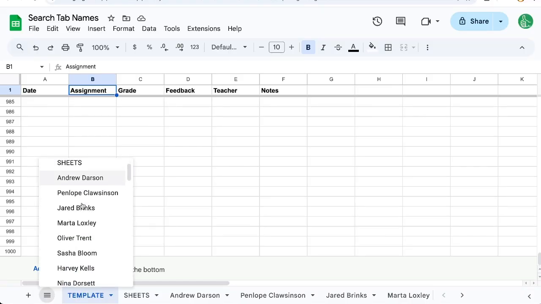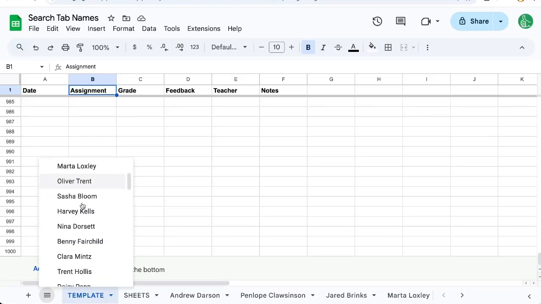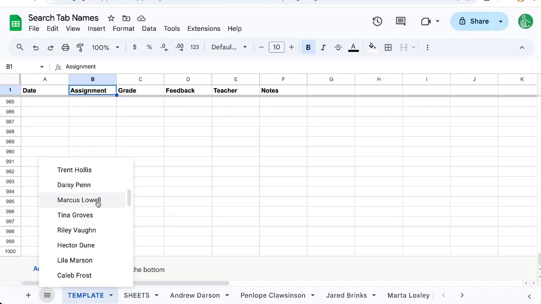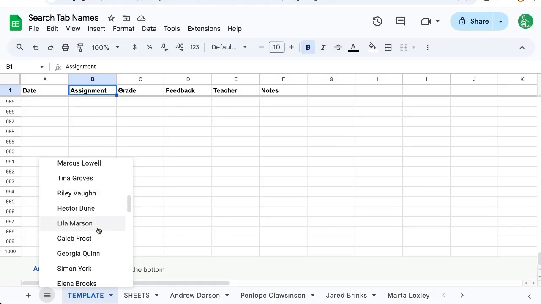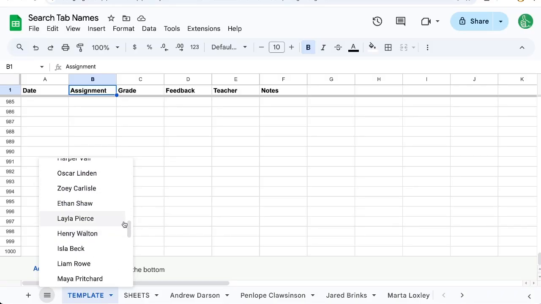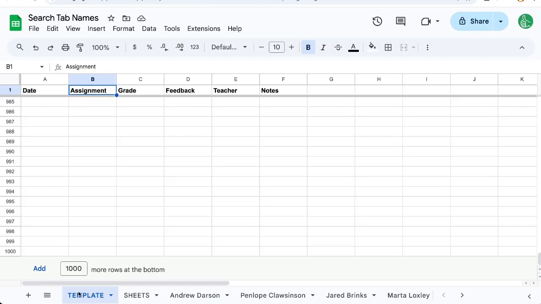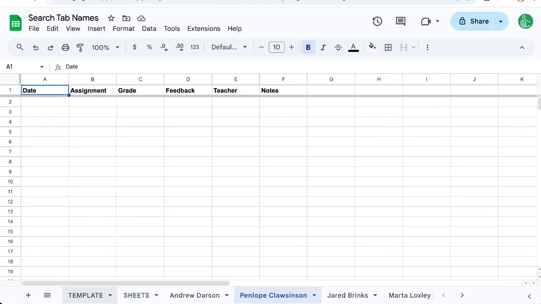We can click here and we can scroll through this, but this is very time consuming and we have to look for each name. Maybe they're not in a particular order or anything. It's hard to find. Also, we can do this by holding down Option and up or down. If we go down, we can flip through each and every tab. If you see on the bottom, my tabs are changing even though they're all blank tabs, right? So that's not very helpful, right?